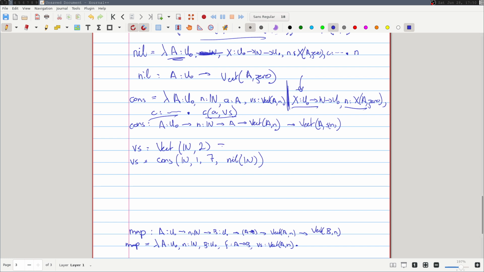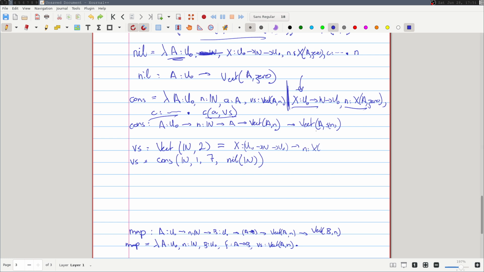So the type of this Vect N 2 is a function type, right? It's X of U0 to N to U0.